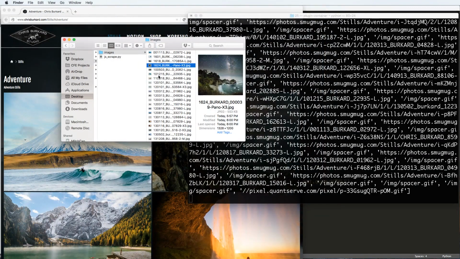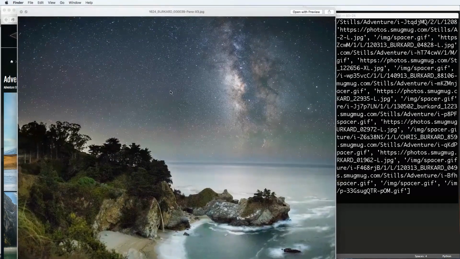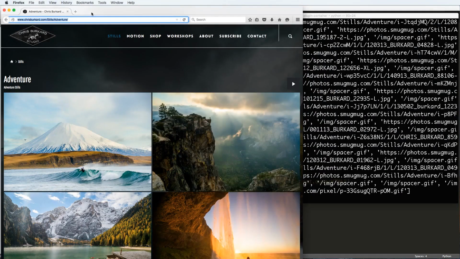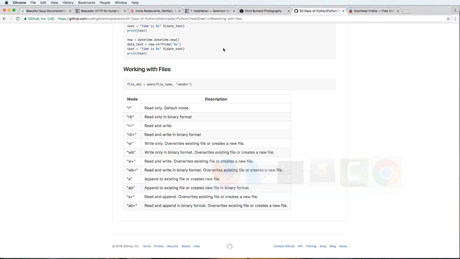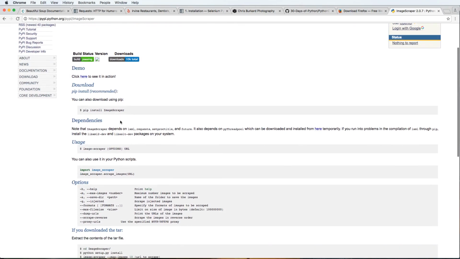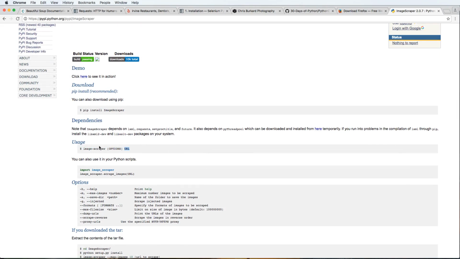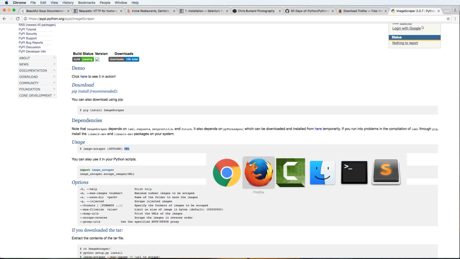Now, this is scraping. The main part here is getting those URLs. It's not so much the scraping of images, right? I just wanted to show you that because these are so visually appealing. They're really, really cool. There is something that is made for image scraping, and that is the Python image scraper. You can actually run the scraper like this. Notice it says image scraper, and then you just grab any particular URL. So instead of what we currently did, we could do it this way, where it's grabbing any particular URL.